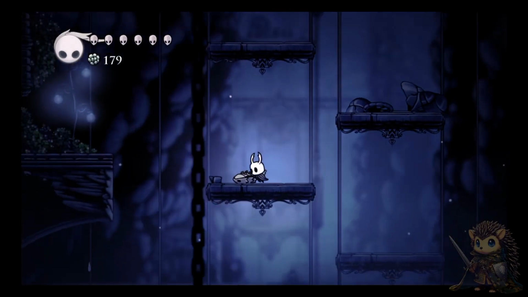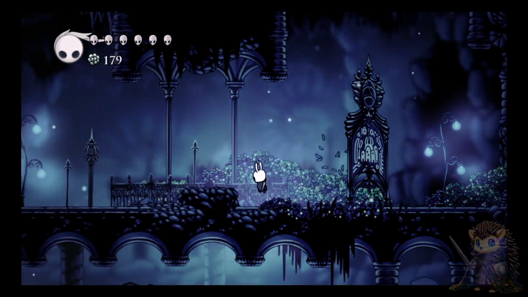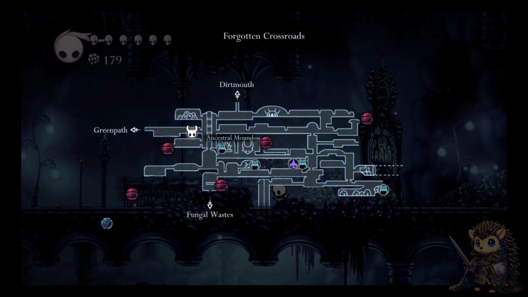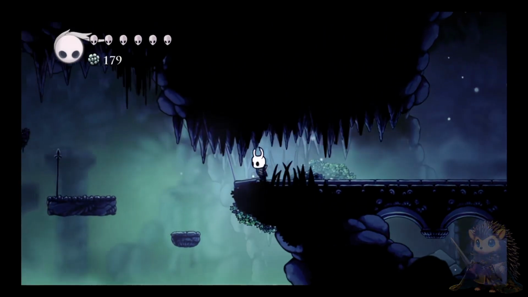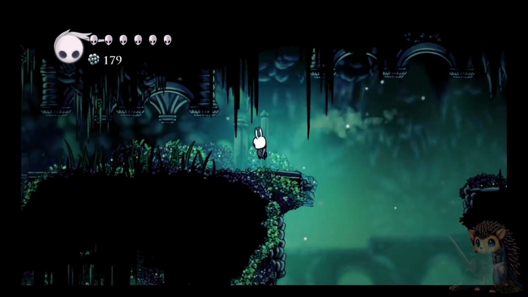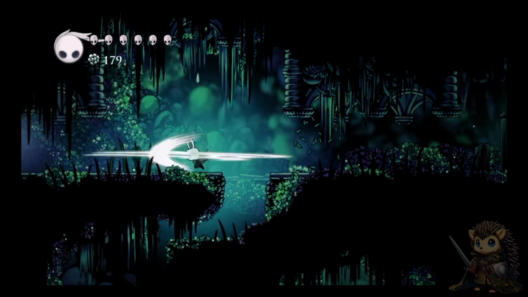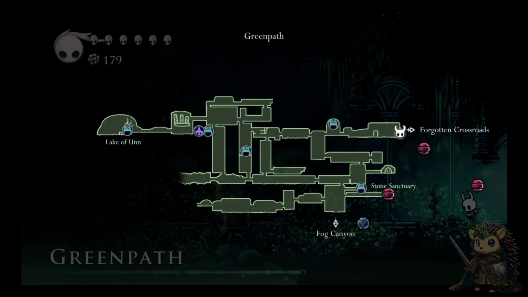Some walking around money. Let's head back this way. And what's left to find in here? Oh, we need to go one further to get the map, the green path. All these movement abilities make it a whole lot easier to traverse this area.